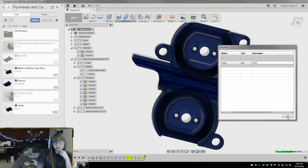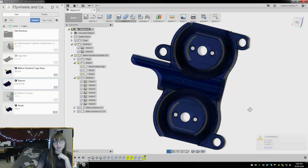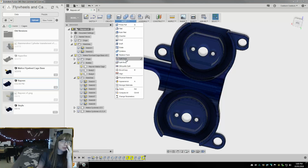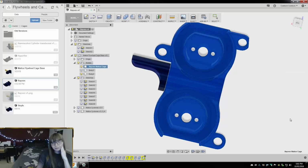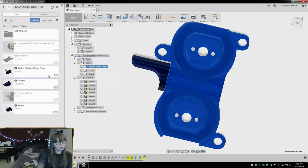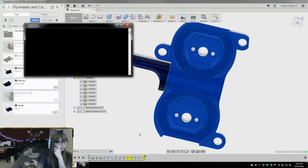Alright, we're gonna go 43 and just see how that goes. Okay, okay. I didn't label the last one. I'm so stupid. Okay, this is 43 millimeter. 43.0 millimeter. So let's get our Simplify 3D out.